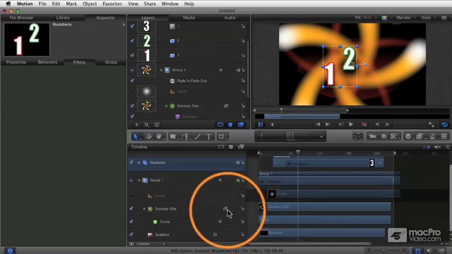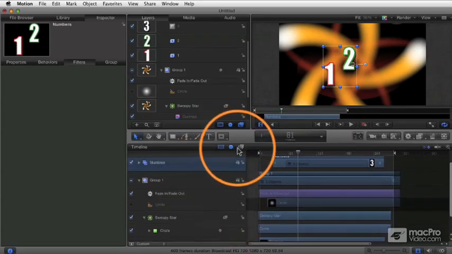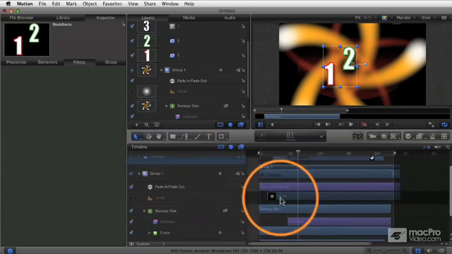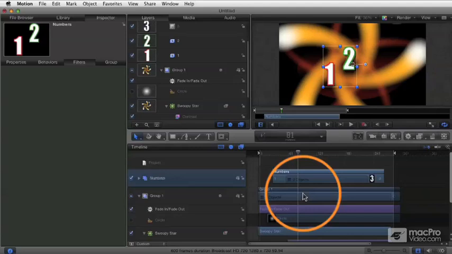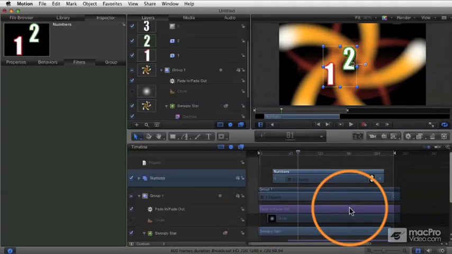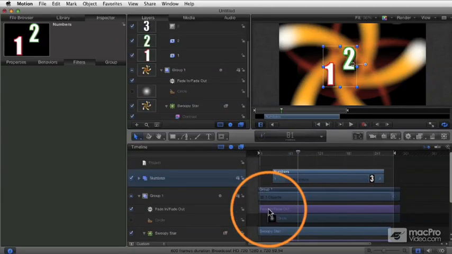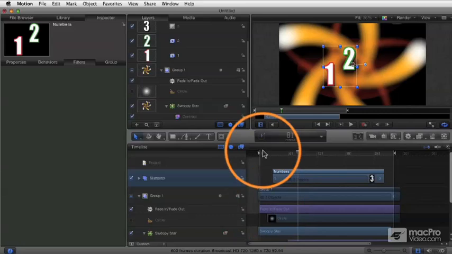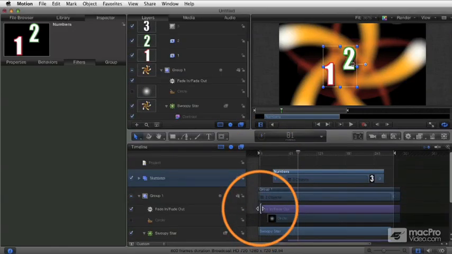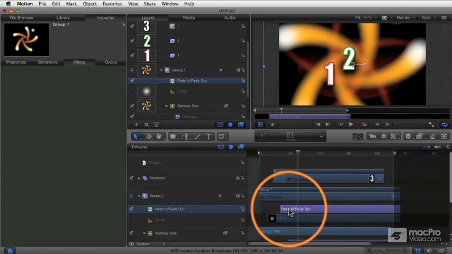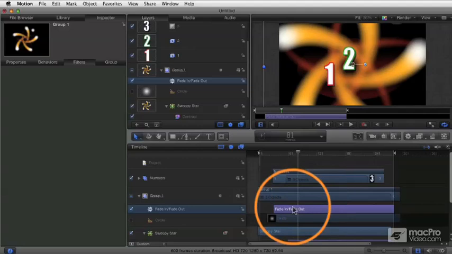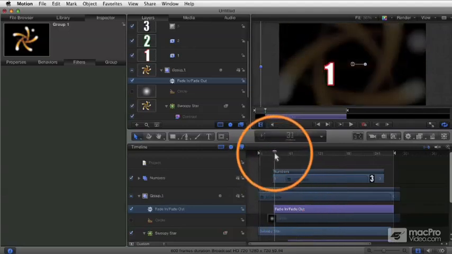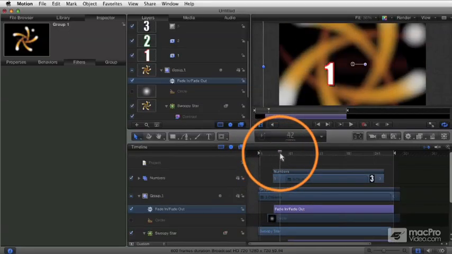Similarly, you can see those objects here. So if we do show our masks, behaviors, and filters, you can see those objects appear here in the timeline as well. And this is very important because the duration of these bars indicates the length of these effects. So for example, this fade in, fade out, if I didn't want this clip to fade in at the very beginning, I could move that forward. I could just drag the edge of that and then change the duration of that fade in, fade out effect. So now that effect is only starting at that point, it's going to fade in from that point forward.